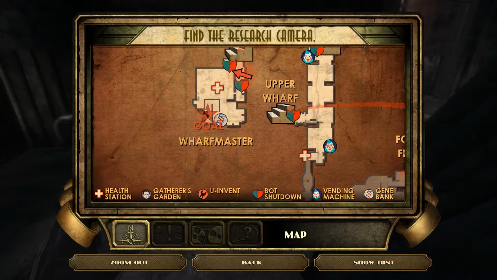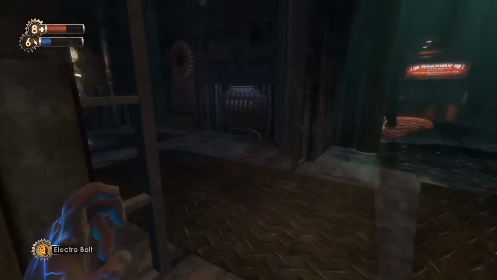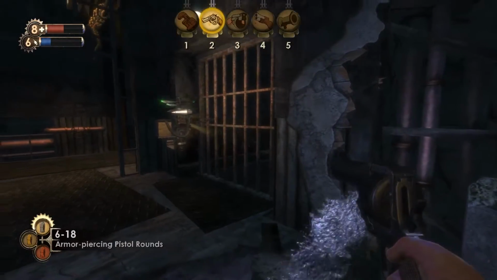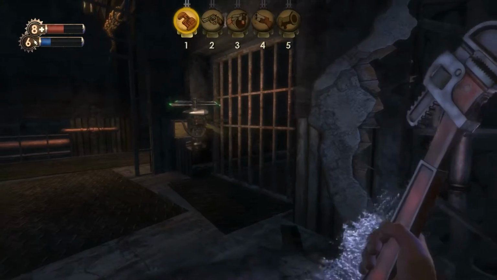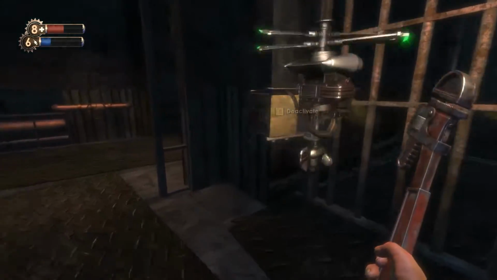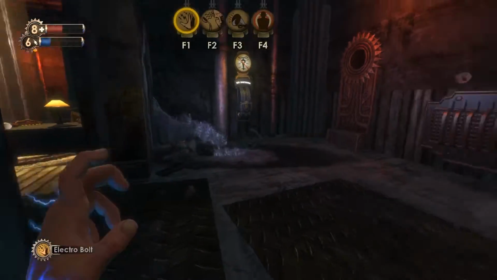We need to get into the office to get the camera. Which means we need to go that way. Oh, but there's a freaking turret there. Which makes this really difficult. Excuse me, bot. If you could move away for a second, I could probably... Oh! Okay, that works too.